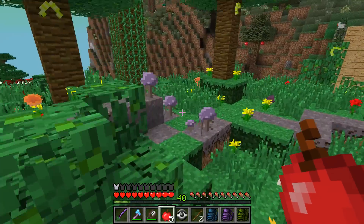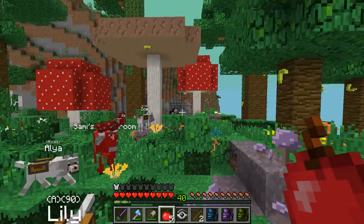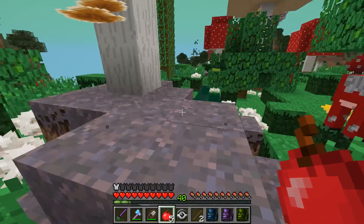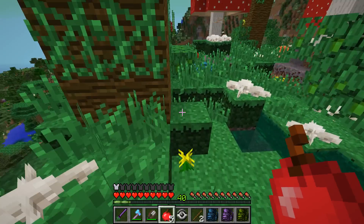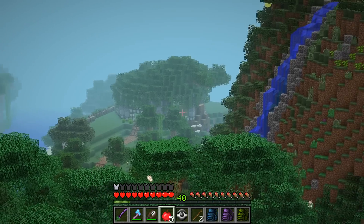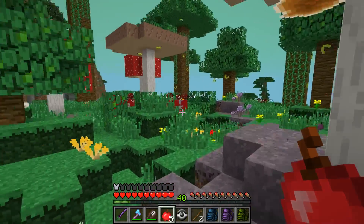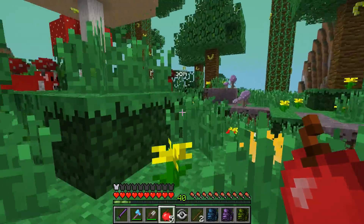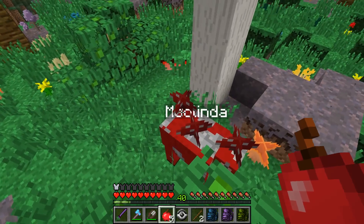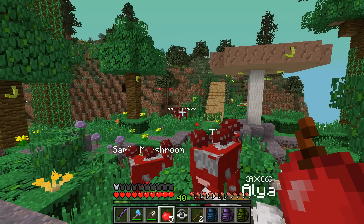Oh my gosh, I don't remember these mushrooms - they're so cool looking! And that actually reminds me - someone suggested that for our little hidden cave area over by the zoo entrance, what we should do is go ahead and put some glowing mushrooms in there, like the hidden cave area that's right past the entrance. But this is Mooshroom Island and it has been forever since we've been up here. Hello all my little Mooshrooms! There's Sammy's Mooshroom, there's Tim - I remember Tim! There's Moolinda! I love the names! The place is lit up with a healthy population of glowworms.